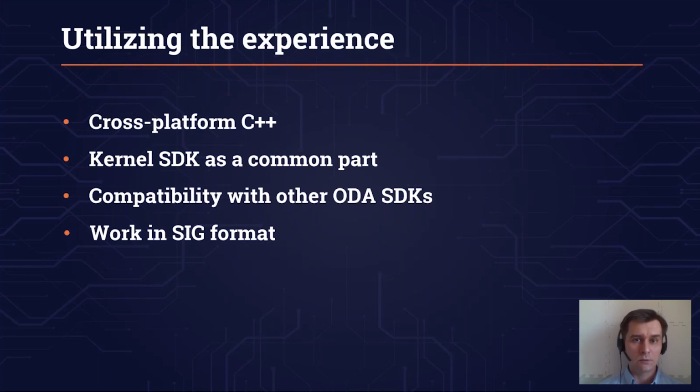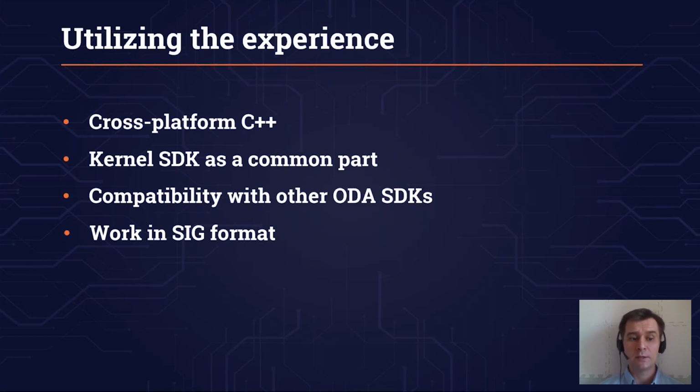And to achieve the enumerated goals, the following steps were taken. Cross-platform C++ was chosen as the language to implement this product. On one hand, Open Design Alliance has significant expertise in C++ development, and thus we could use it and guarantee a good result. On the other hand, cross-platform C++ would open opportunities to work with Autodesk Revit files not on Windows only, but on other non-Windows platforms, for instance, Linux and macOS.